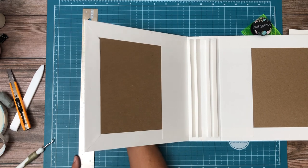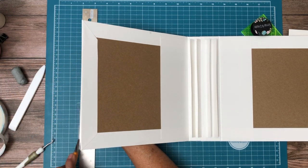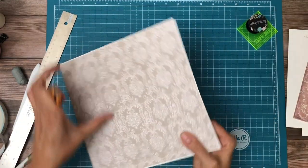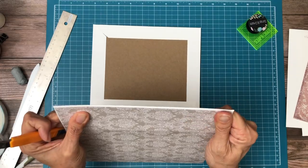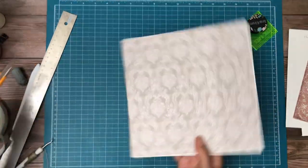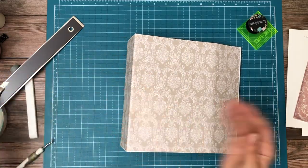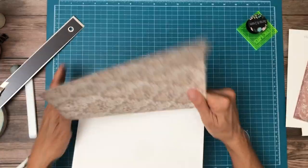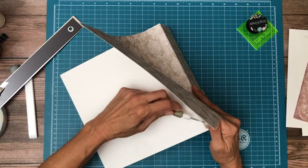And I think that's gonna do it. We shall see. Too crooked. Oh, I made it crooked right there at the end. But I have to live with it. My ruler slid, so I actually took off a little more on the end than I intended to, but I can live with it. I'll take out the rest of the tape, add some glue, and then we'll be done with it.